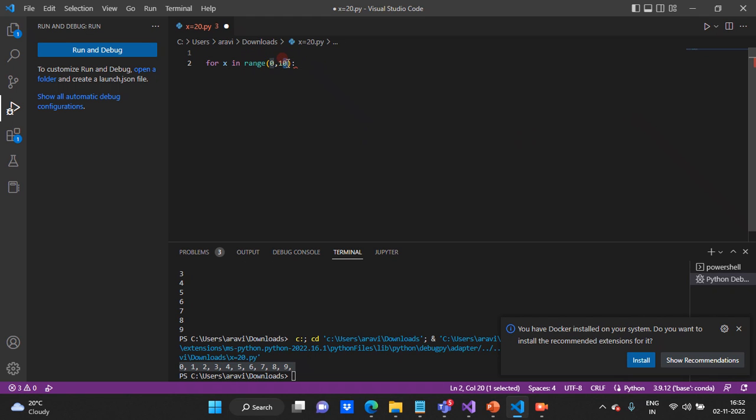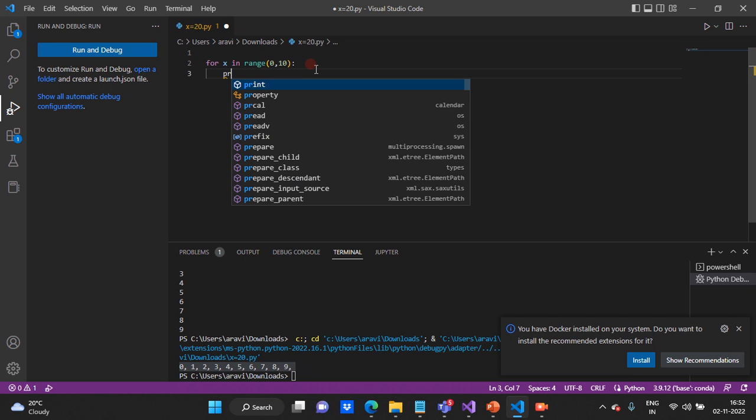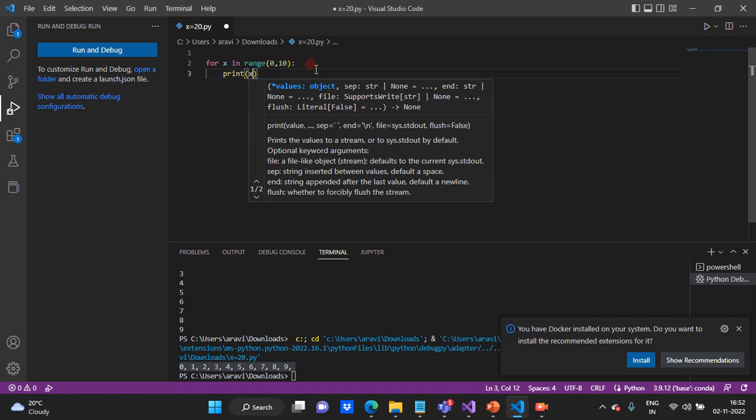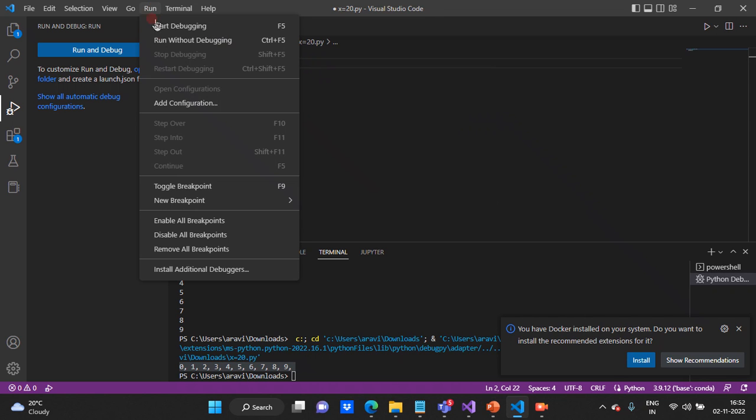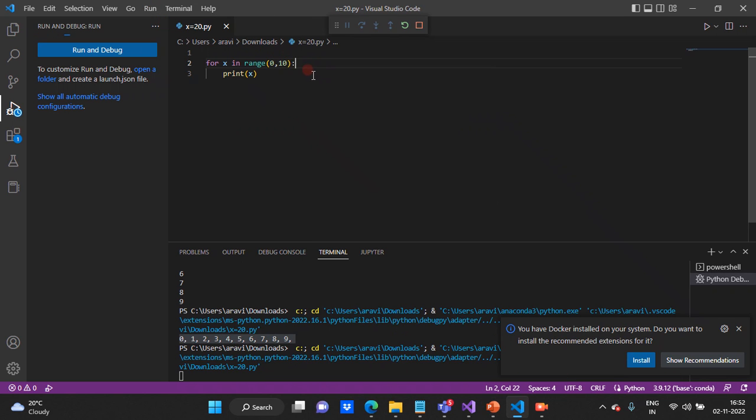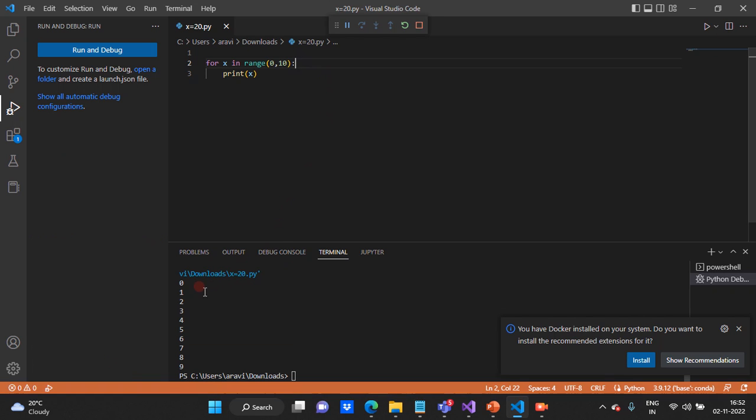Here 10 is exclusive, so it will take it from 0 to 9. Let's print the x value. It will print each value while iterating through the list. So it printed 0 to 9, as I mentioned, 10 is exclusive.